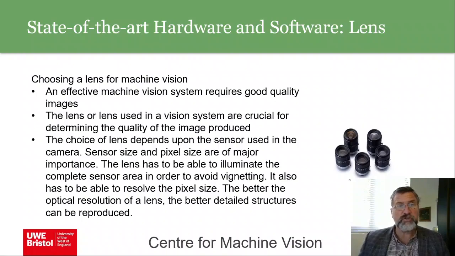So you want to match the lens to the mount, otherwise you might get effects like vignetting, which is where you get darkening around the outside of the image, like they used to have in Victorian photographs. But you don't want that in a machine vision application. You want to get good uniform illumination. If you've got a bigger sensor, you generally need a bigger mount. So you might use F mount and above, maybe for very high quality applications.